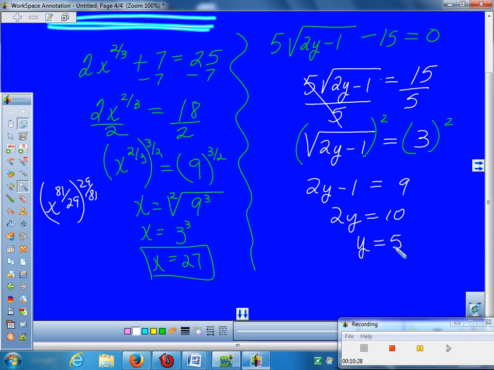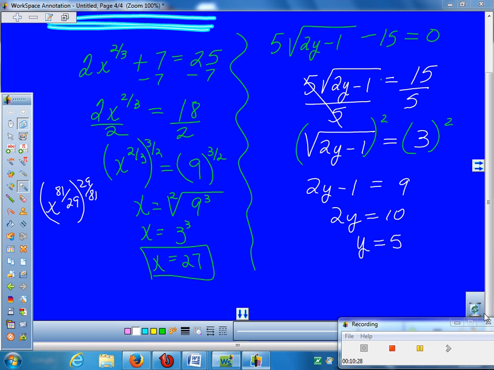Okay, now, there's one little wrinkle. Occasionally, you will have answers here that do not check. Because when you square both sides, you take both sides to an even power, squaring makes everything positive. So if some of this represented negative numbers, you're going to make them all become positive. So sometimes when you take both sides to an even power, if you square both sides, your answer will not check. So if you've taken both sides to an even power, you will have to check your answer, and honestly, really check your answer. Which means you have to put it back in the original problem to see if it works.